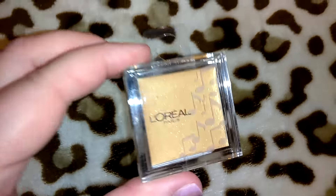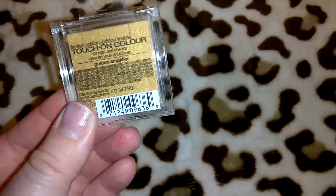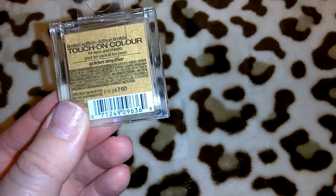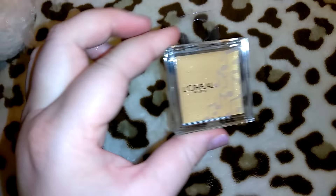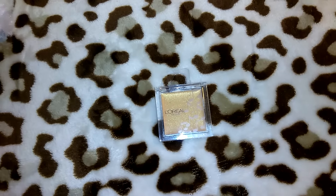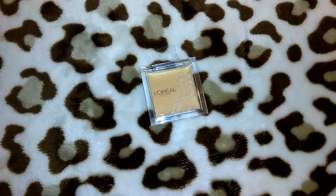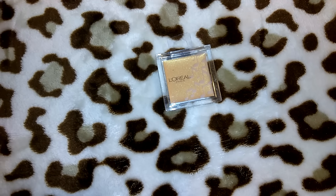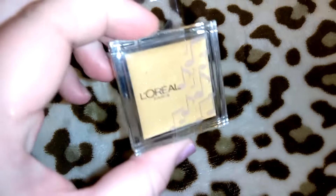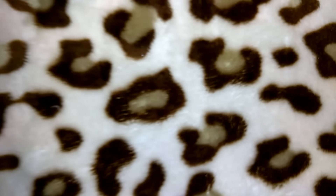I got this which I'm keeping because I'm really excited to try it — it's the L'Oreal Paris Touch On Color for Eyes and Cheeks, Limited Edition, in Golden Amplifier. You could actually use this as a highlighter. There's a YouTuber I watch who would use a gold color as a highlighter and it would come out really pretty — not super noticeable as gold, just a really pretty highlight. I can't tell if it's cream or powder, but either way I'm excited to use it for a buck.